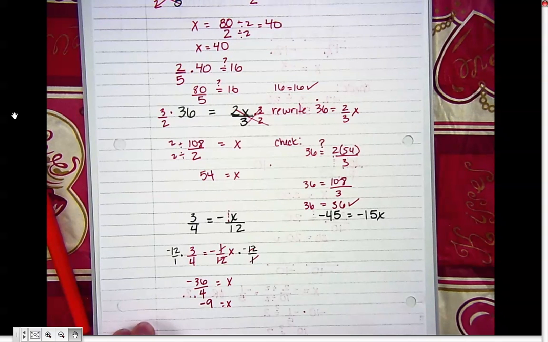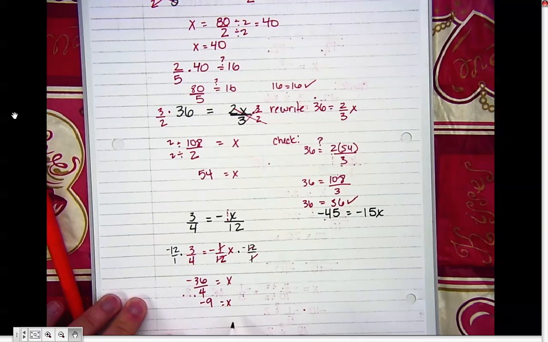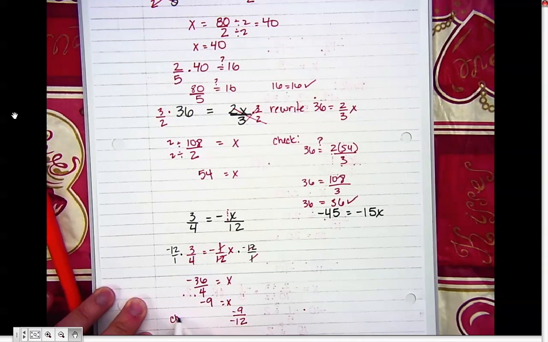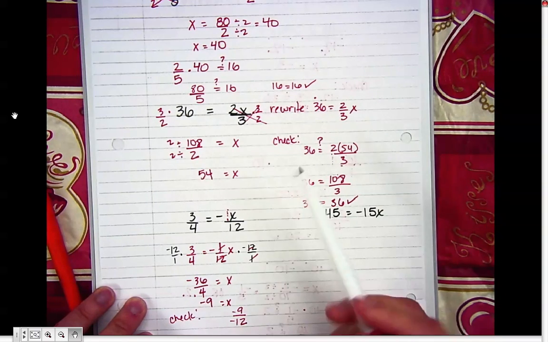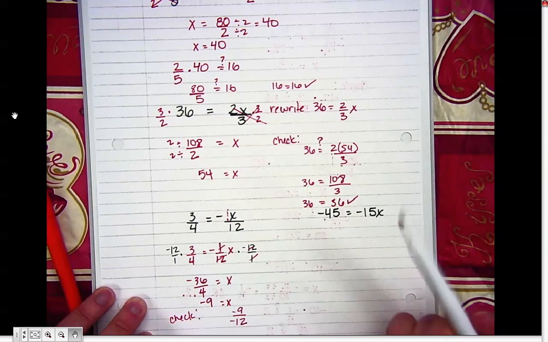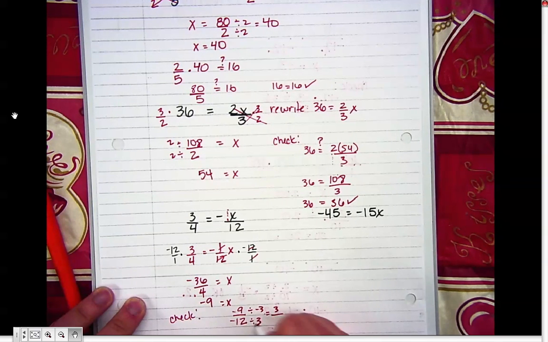All right, well, I need to check that. And I think I'm going to check it in a little different way here. So let's see, negative 9 over negative 12. If I simplify, because really what I have here is two fractions, and I'm seeing if this one's going to simplify to be that. So negative 9 over negative 12, if I divide both of them by negative 3, I get negative 9 divided by negative 3 is positive 3. Negative 12 divided by negative 3 is positive 4. So yes, this does check out.